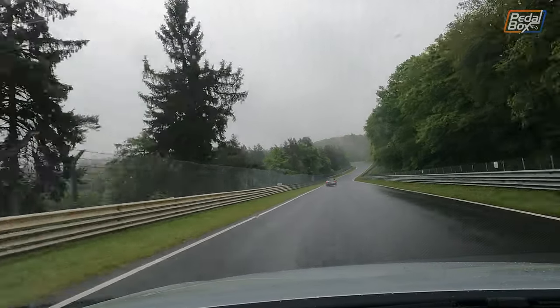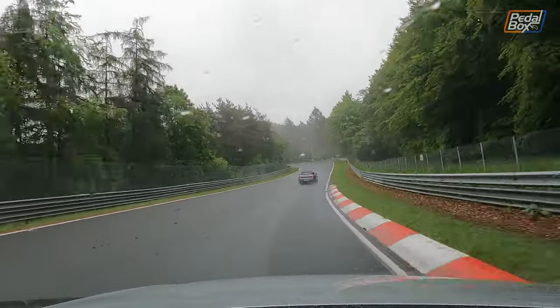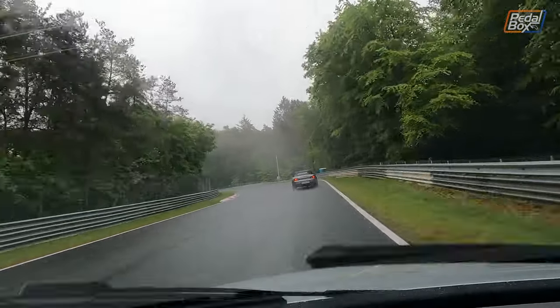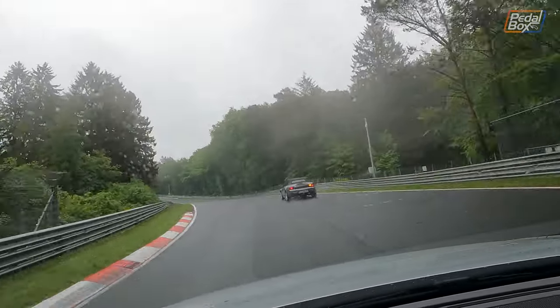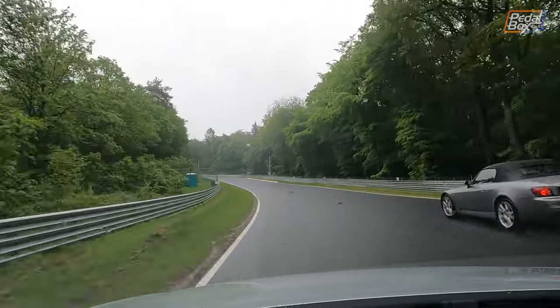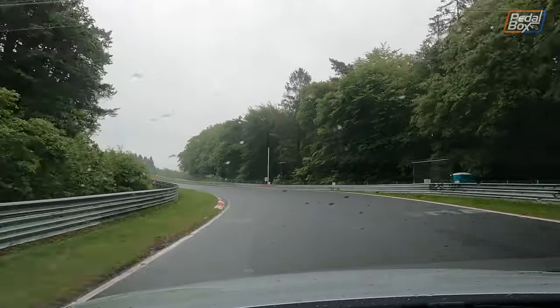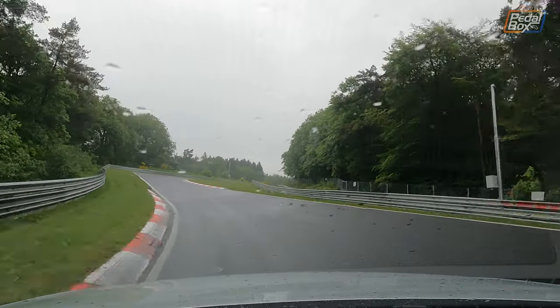The only thing I want to happen here is to overtake that S2000 in a diesel Passat estate. Apex, brake, left, apex through, he's letting you over, yeah. Send it. Right, on the brakes a little bit, because we're on the wrong side of the line for this, so through, nice and tight.